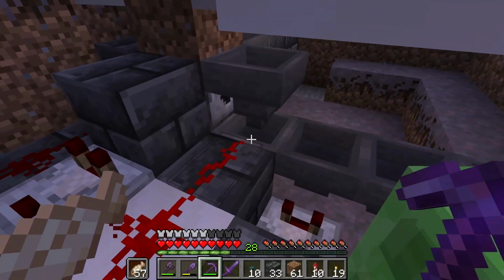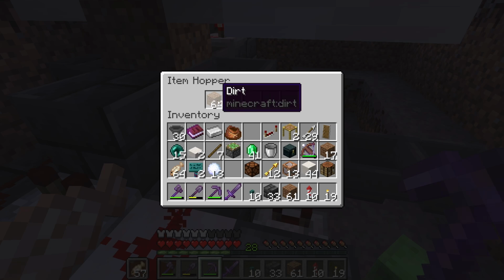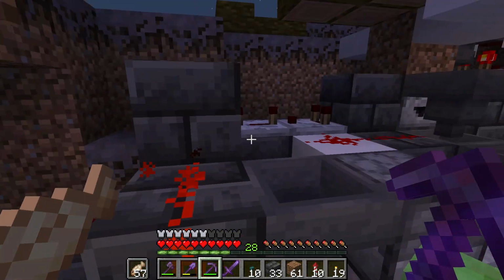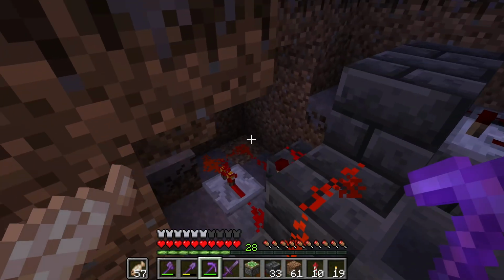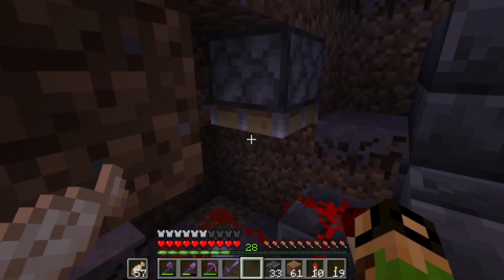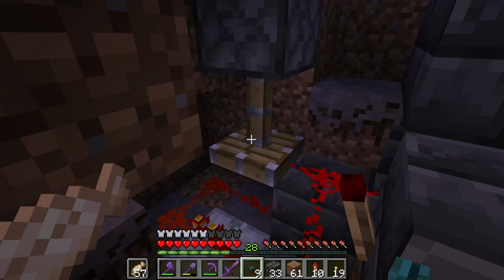So nothing's going there. It means that this hopper here is locked. So nothing's moving in there. And the only way that it can be fixed is if we cut the wire. I'm not actually sure if we need a block or if we can just do it with a piston. Let me just see. Oh yeah, we need a block.